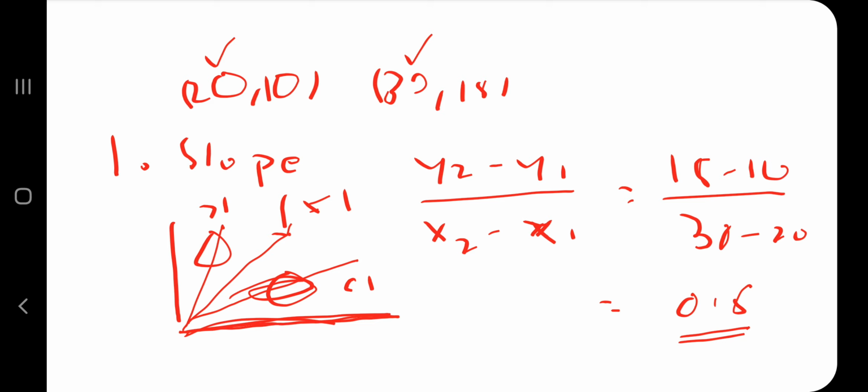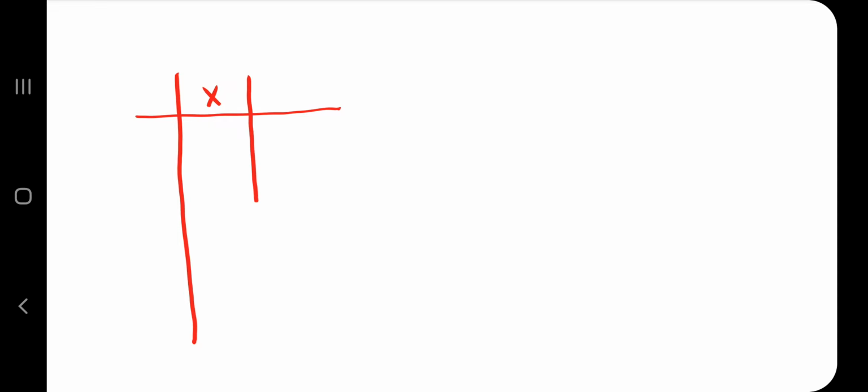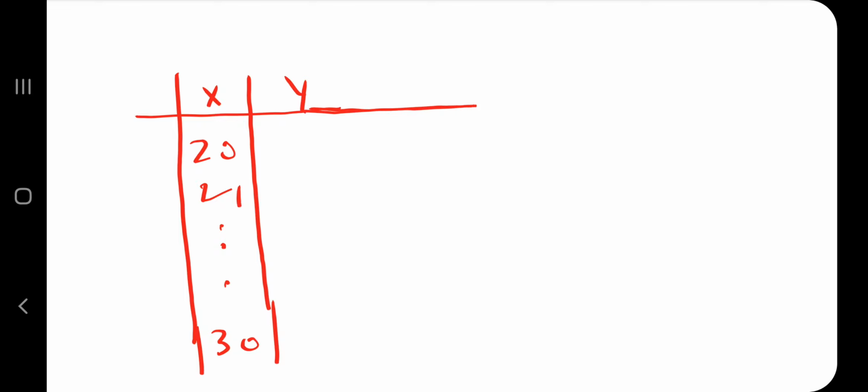After you have found that out, you have to make a column like this. You will write x here and y here. If x is incrementing faster, you will write the first point 20, 21, and keep on writing till 30, the last point, till x2. After I have written this, you have to see y. y is starting from 10. You will not write all the values for y; you are checking if y should be incremented or should remain the same. How will you check that? What is the slope you got?